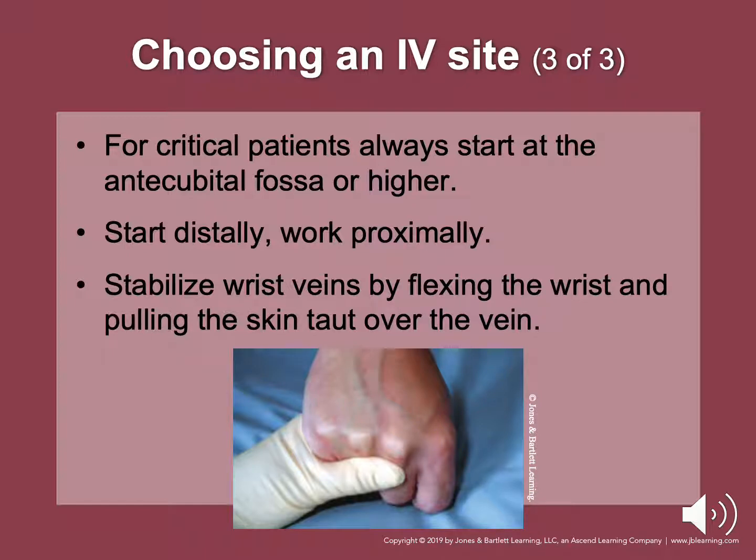Often large protruding arm veins can move from side to side, and then cannulation causes you to miss the vein and possibly result in penetration. Hold the vein in place by pulling the skin over the vein taut with the thumb of your free hand as you flex the patient's hand. If you're doing this in the hand, you can also pull with your opposite hand on the proximal part of the arm to try to get that vein to stabilize a little bit. Applying lateral retraction to the vein with your free hand can stabilize veins in the forearm and antecubital areas.